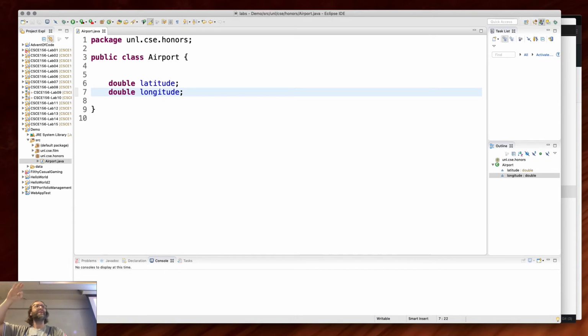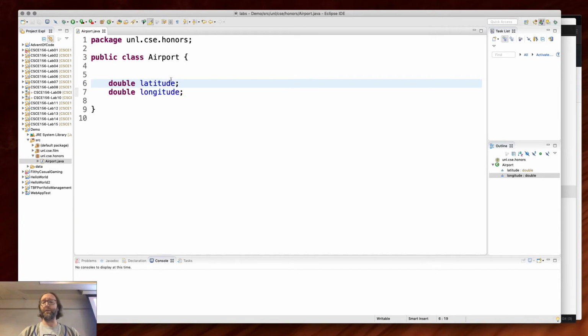There are 3 components, but it's much easier to just deal with it as one number: 48.38 degrees north. North is positive, south is negative, so 45 degrees south would be negative 45. You could also think about it in radians, and that's what we'll want to convert to later on. But latitude and longitude are both doubles so far.